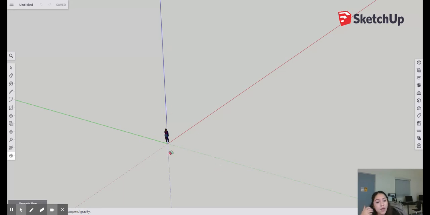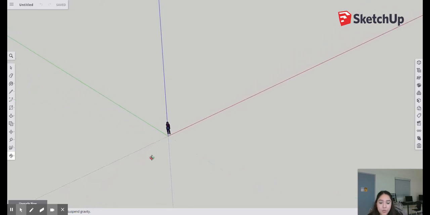I probably didn't explain this as much as I did last year, but now that y'all are on your own and I'm not there to help you, this is going to be really important to know because this is where your mistakes are going to come from. The red axis and the green axis are horizontal axes. You know how I say line up your triangle at the edge of your paper to get a straight line, 90 degrees? This is kind of like that. You need to stay on your axis when you draw a horizontal line, and you also need to stay on an axis when you draw a vertical line. The green and the red indicate the horizontal, and the blue indicates the vertical.